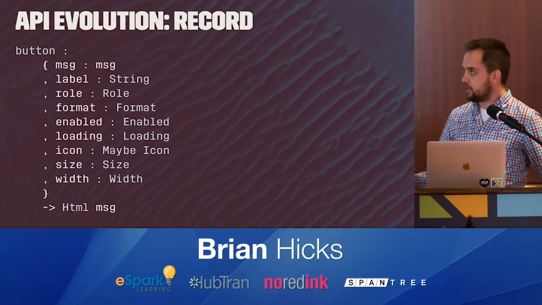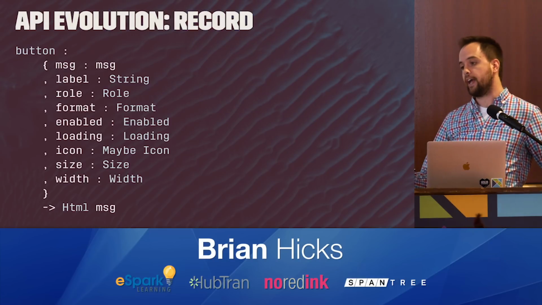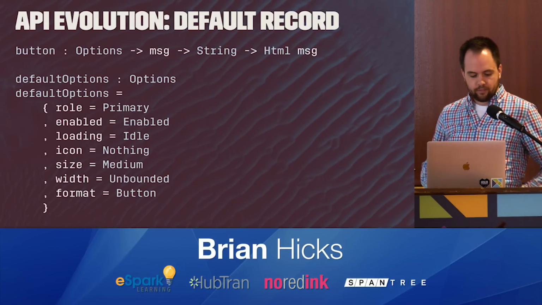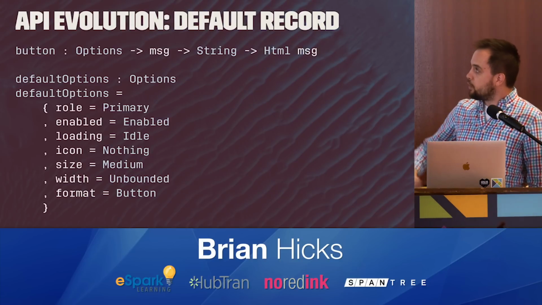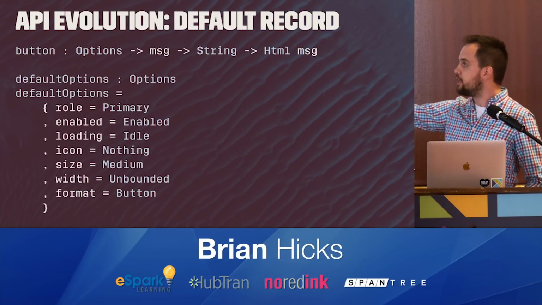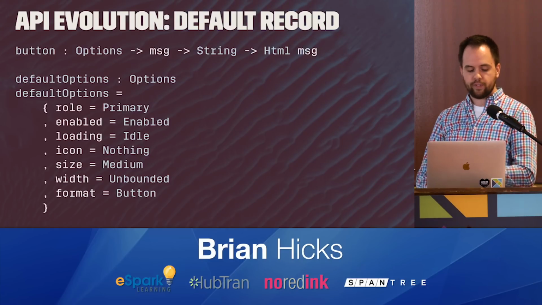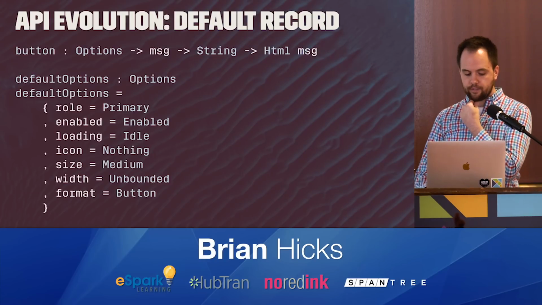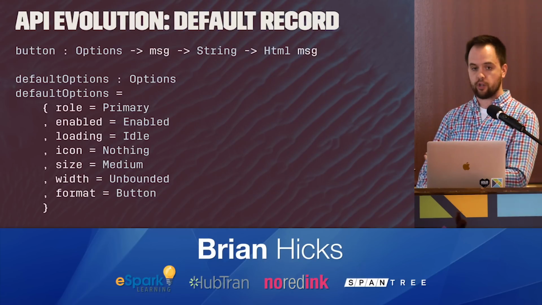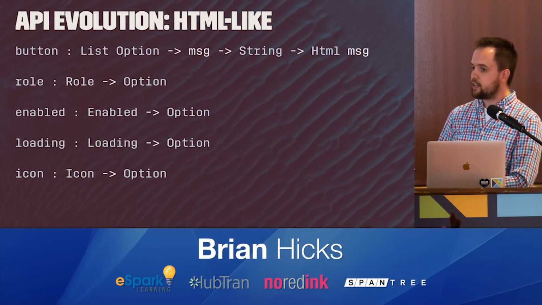Then, for programmer ergonomics, we moved everything into a record. And this was kind of nice, but it broke currying, which, I mean, I love curry. It's great. So after we got that out, we kind of fixed currying a little bit by setting some defaults in a record that only overrides the things that we need to override. And once we realized that that was actually insufficient, or maybe that it was just difficult because of how we have to structure code in the call sites, we created an HTML-like API.